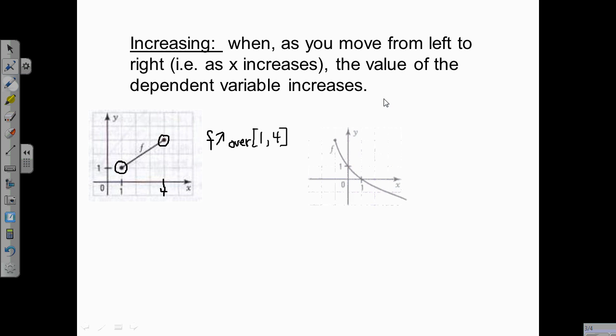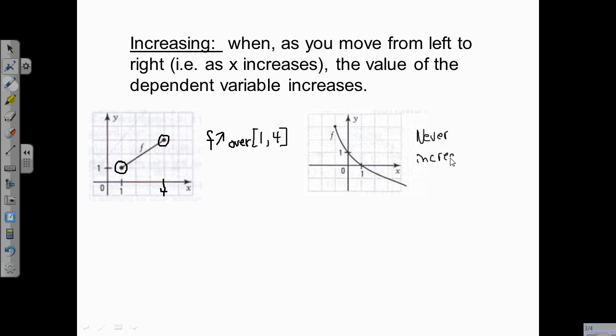Look at another example. All right, let's take a look at this one. When does it start increasing? Well, it's actually never increasing. It starts at -1, and then it's always going down, going down. So in this case, we just say that it's never increasing. That's easy enough. A bit of an exception there.